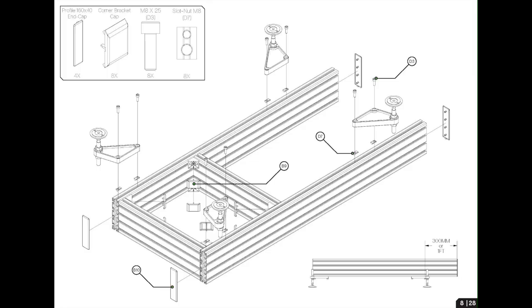Welcome to page 8. Here we're going to be mounting the plates which the feet and casters sit on into the aluminium profile. We've got M8 slotted T-nuts which we need to put in two-fold, both front and back. Note the measurement from the front is 300mm. We've got M8 bolts that are 25mm in length. Also, I'd advise not putting the end caps on until the end because once you put them in, you cannot get them off without snapping them — I learned this the hard way.